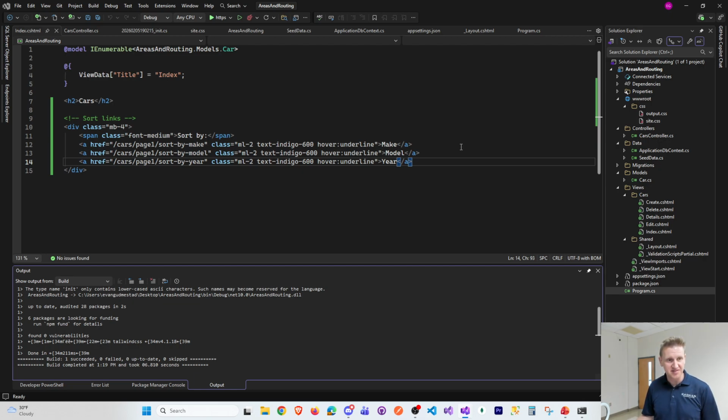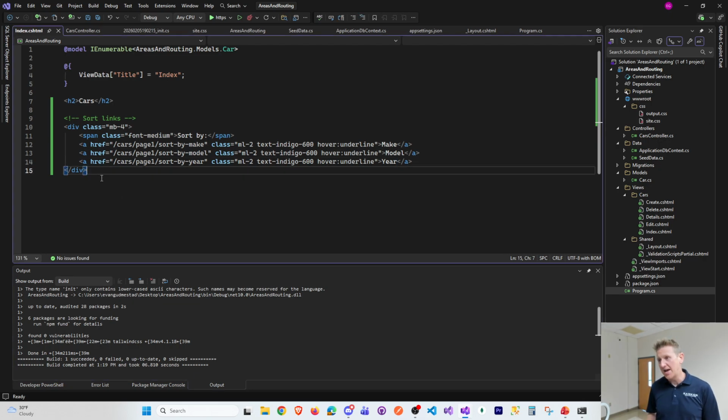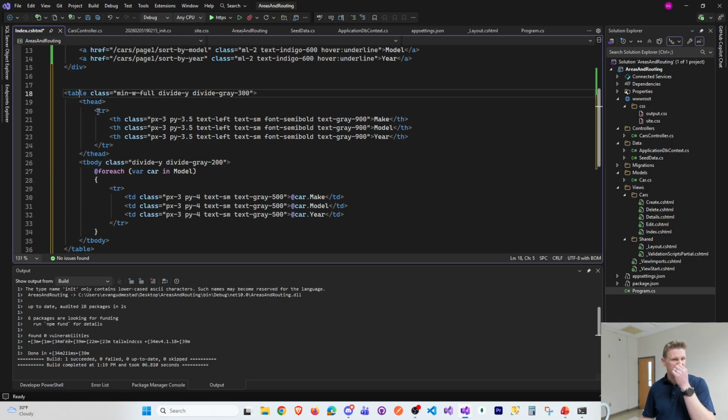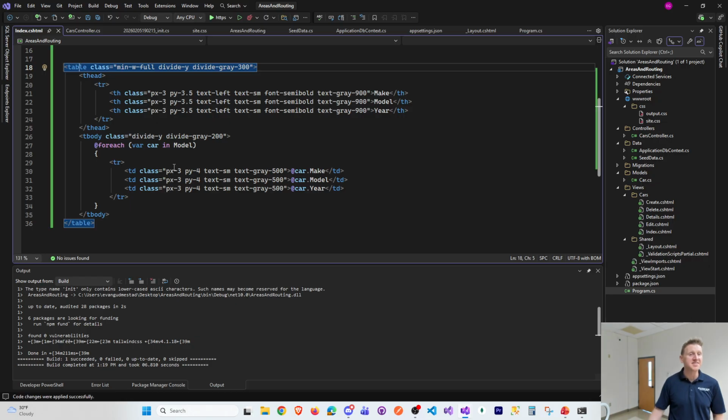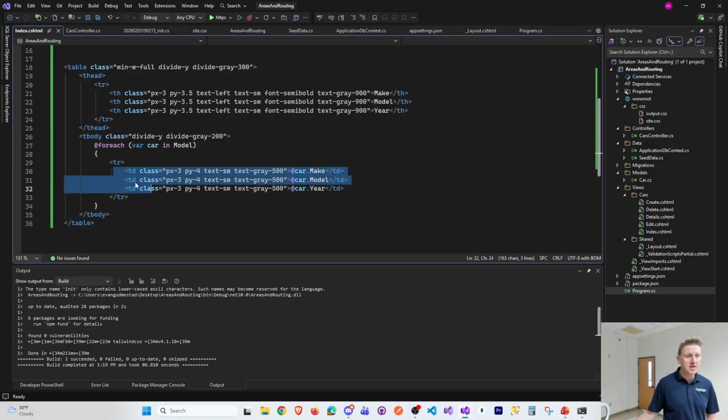Now the cars, this is a table. This is just a table styled with Tailwind classes. Notice inside of here, we're looping through each car inside of the model and putting a new table row for each car.